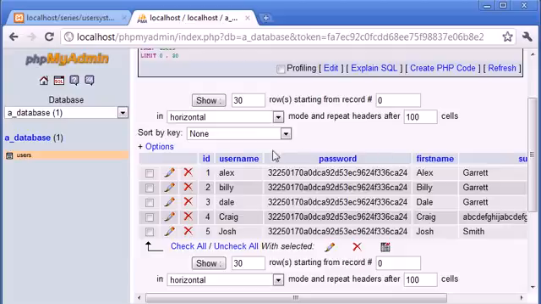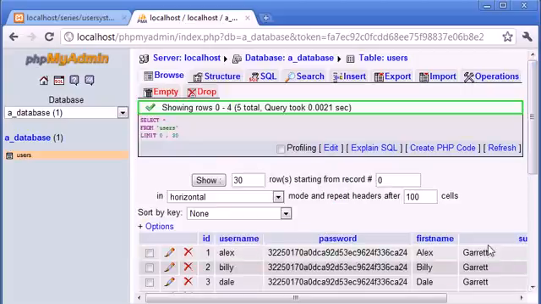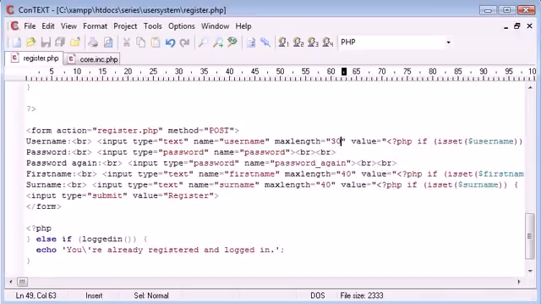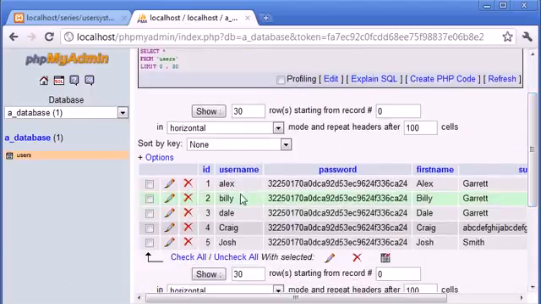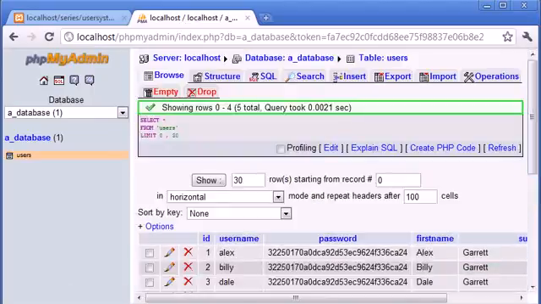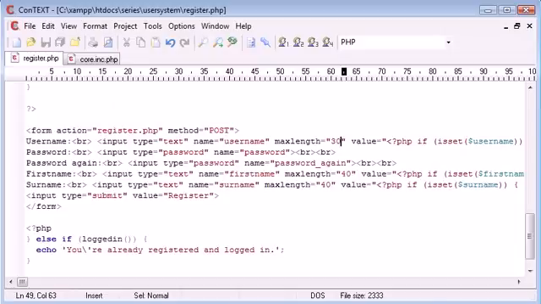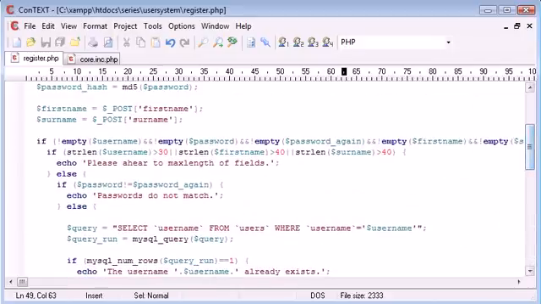People might not think about it straight away, but you are in fact going to cut data off if you allow your users to submit too much data. So for example, if it was a description about themselves, you might want to limit them to 200, 300, 500 characters, but then you need to take into account that you need to limit them, otherwise your data is going to be cut off when you submit it in MySQL. There are some exceptions. You can give it the text data type, which will allow quite a few characters, but always give a max length in your field, and also do the relevant checks inside your PHP code as well.